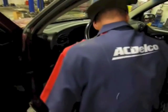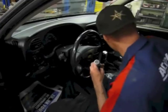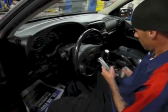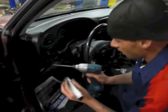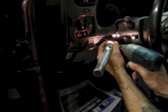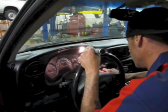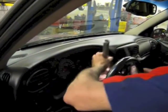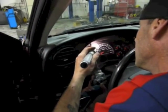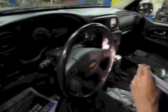Now, once you get that out, we're going to come in here and you're going to want to take your steering wheel and pull it all the way down as far as it can possibly go. Then get your Phillips screwdriver — you're going to have to take out a screw right here. There's going to be three of them on the bottom: there's going to be one there, one right there, and then one way inside here on the other side of the keyhole. Then there's two more up here — you'll see little notches on each side of the cluster, and there are two Phillips head screws underneath there as well.